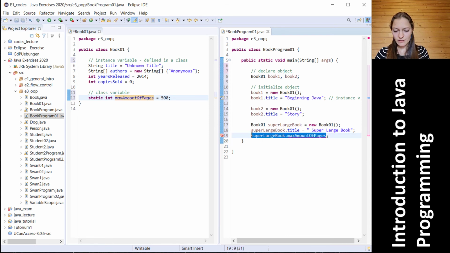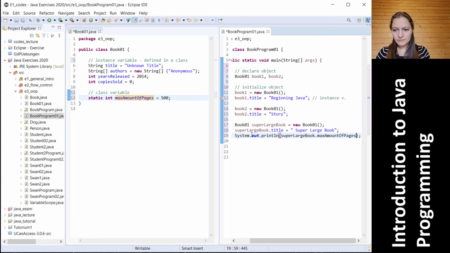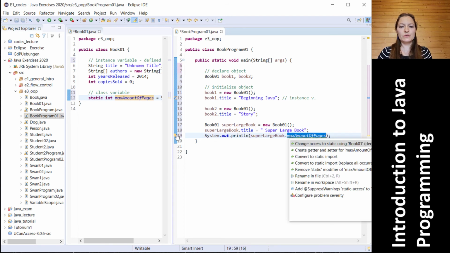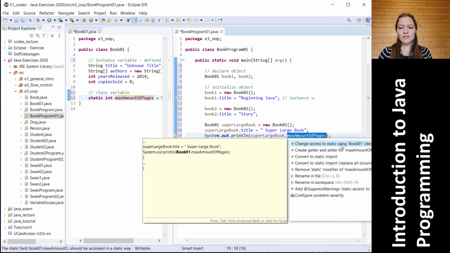Let us put this better in our system, in our println statement. And now you see that Eclipse shows you some note and suggests several options of what you could do.